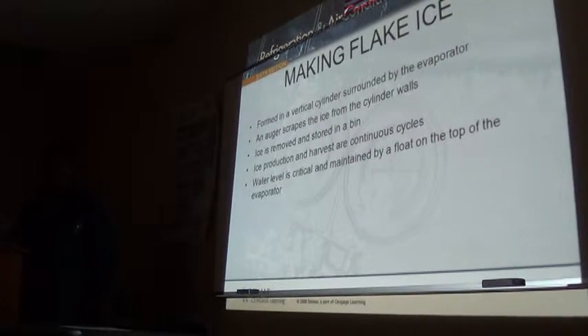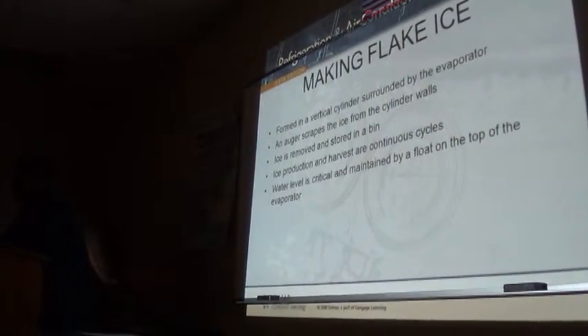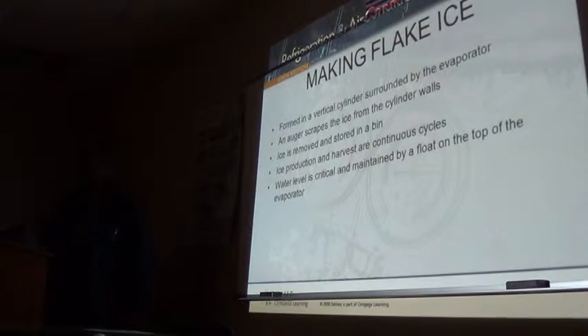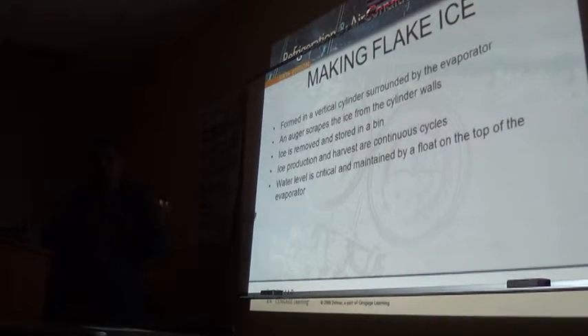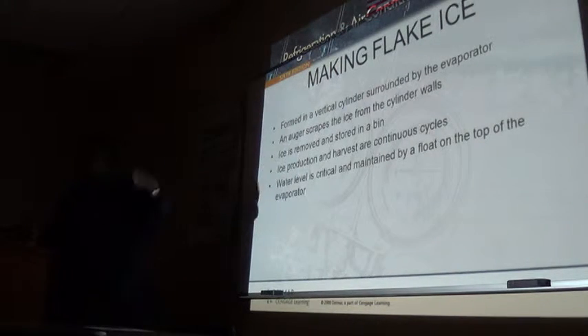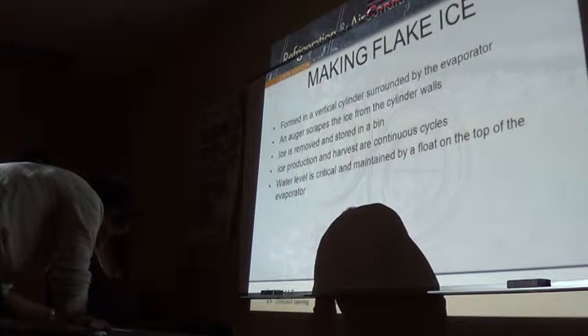Only Germany has the technology right now to fuse stainless steel and copper without any problem. When it comes to engineering metal, Germany is the best. I know German engineering is really good - I'm just surprised they're the only ones with the technology to do that. They had the technology to do things that nobody else ever thought about, and they were in a kind of hibernation since World War I or II, and now they're discovering the depth of German technology. Germany had some of the most brilliant engineers there, and they still do. A lot of people from my country, when they get a scholarship to do engineering, they choose Germany.